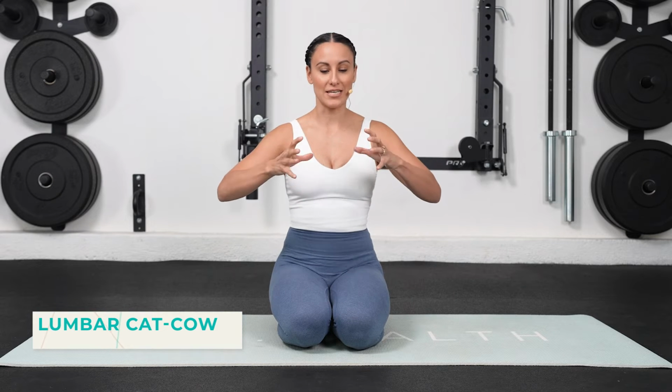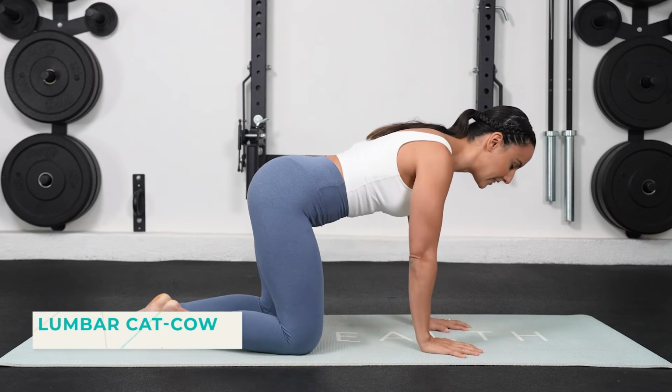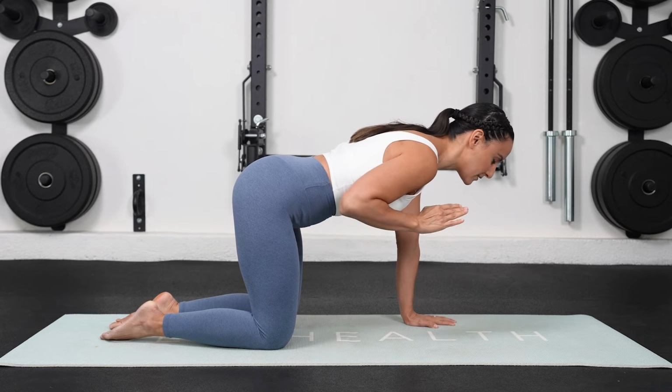So stop digging out those hip flexors. That's not going to do you any good. And let's do some exercises that actually will help. Now, this first one here is to understand that better control of that pelvis. So I like to do this in a cat-cow, but traditionally what people do with a cat-cow is they just focus on the upper back. So we're going to lock that into place.